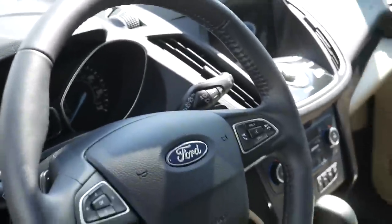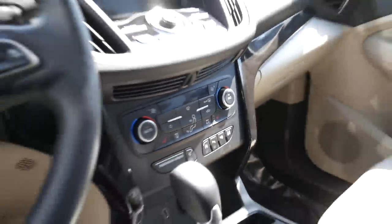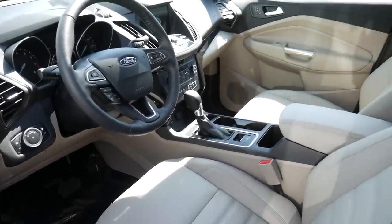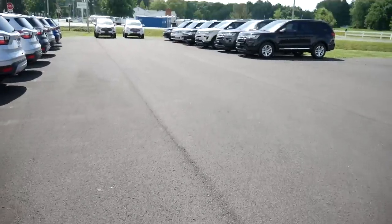We've got an Escape over here and this is the Titanium variant. Lot of buttons over here. For the air conditioning, it's something similar to what we have seen on older Volvos — obviously Ford owned Volvo, so they took the inspiration from there. Nice looking cabin, black treatment with beige on the lower half for an airy feel, beige door pads. The rear seat has good amount of space as well. I believe if this car is launched in India, it can compete with the Compass, or the Tucson.